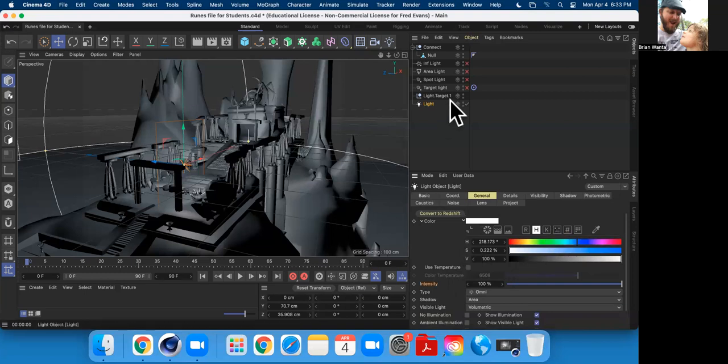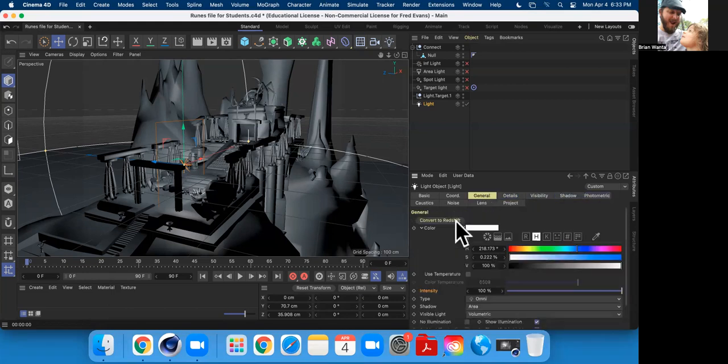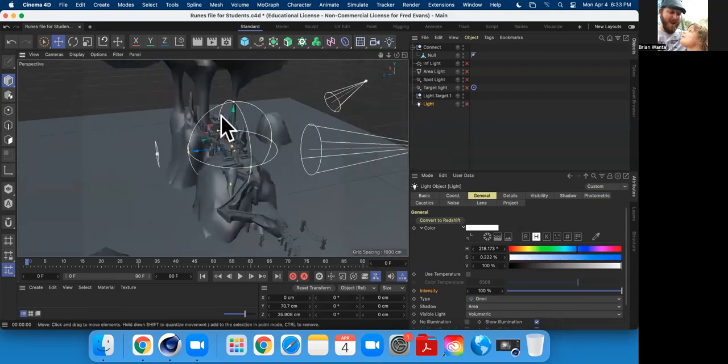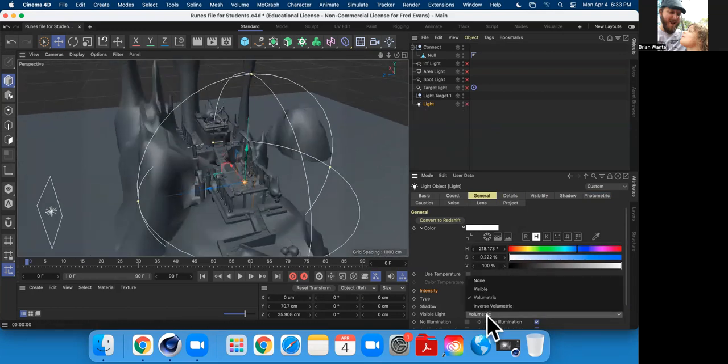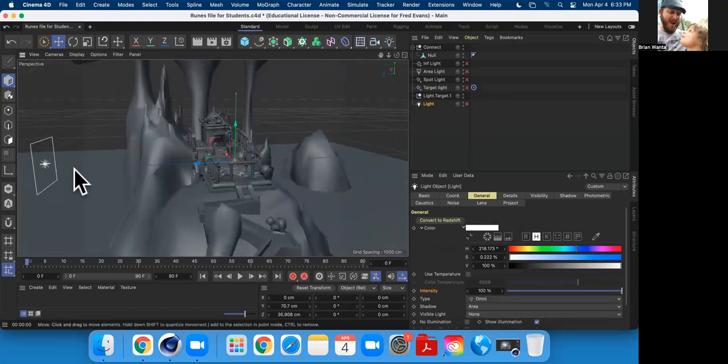Okay, cool. Now, before I get into more of the details and the visibility, let's go over a little bit more of what these different light sources do. So the first one that we have is our light source, let me turn off this volumetric right there. And that projected light in all sorts of different directions. Now, the next one that we have is our infinite light.